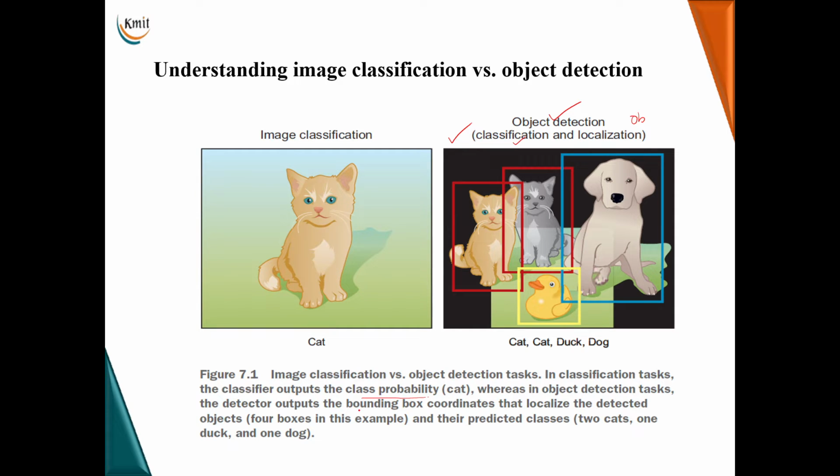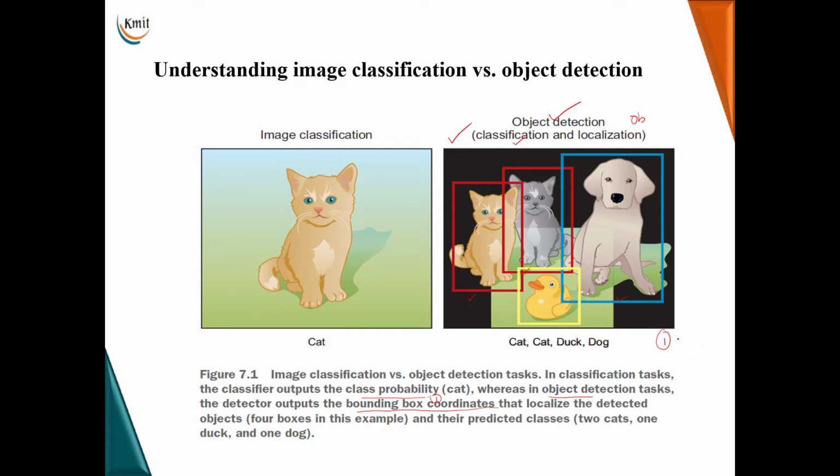You get two outputs. One output you get is the coordinates of the bounding boxes. The boxes that you see here for each target in the image are called bounding boxes. I'll tell you what these bounding boxes are. So in the output of object detection, the first part you get is the coordinates of the bounding boxes. So how many do I have here? 1, 2, 3, 4. So I will get 4 sets of coordinates.